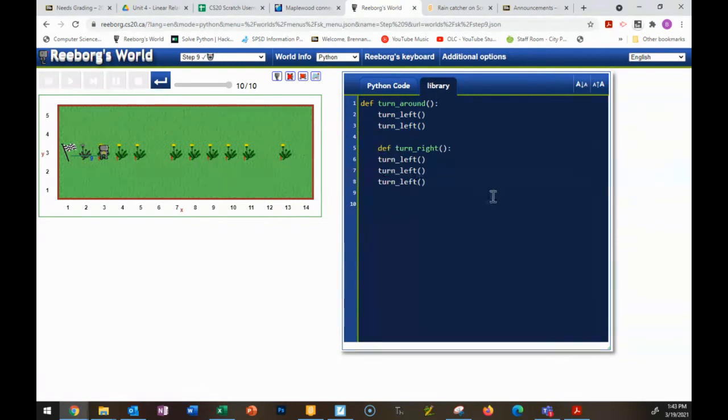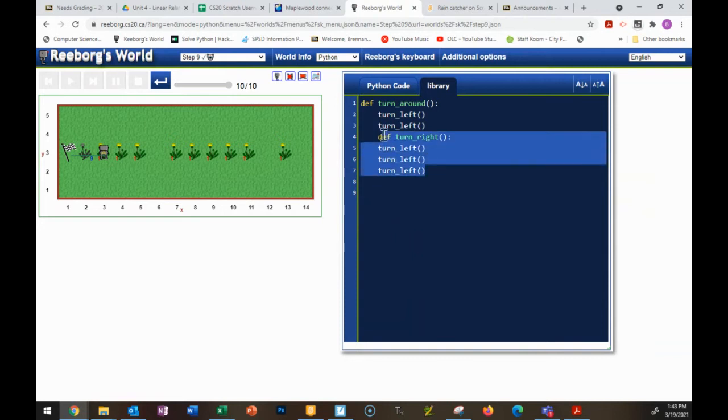And I'll show you, if you make a mistake with your spacing, for instance, it's going to cause you trouble. So it looks like my functions are correct here, but what's going to cause us a problem is because this one is not out on the left margin, because it's been indented, Reborg is going to think that all of these lines belong to the turnaround function. And that's how Python works.